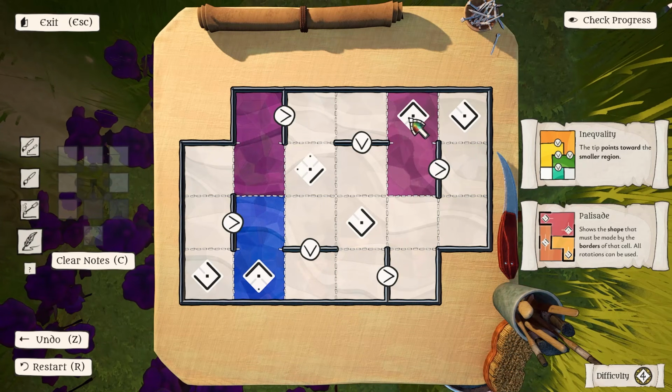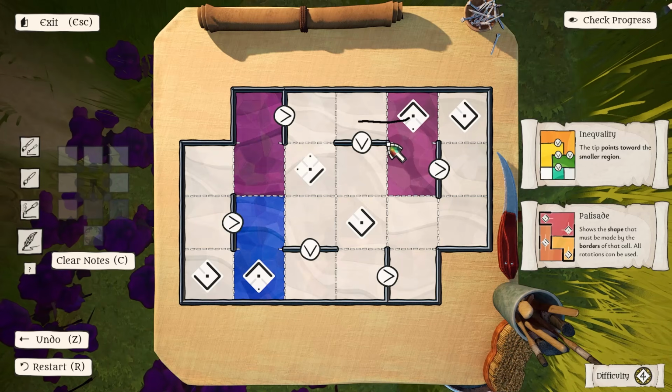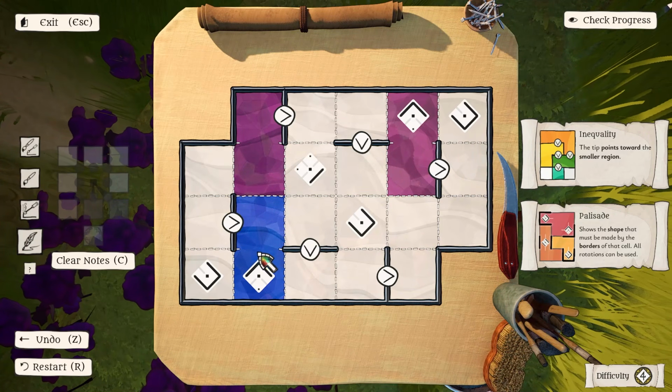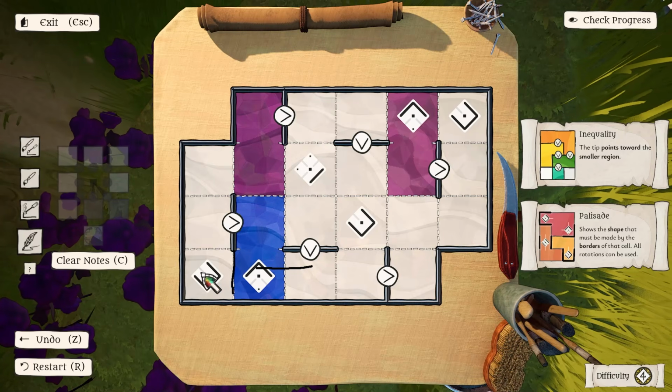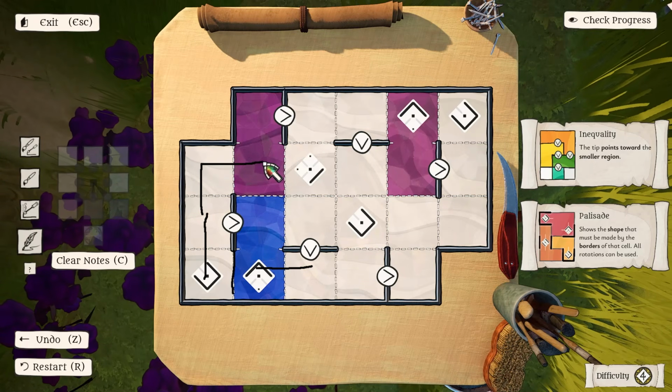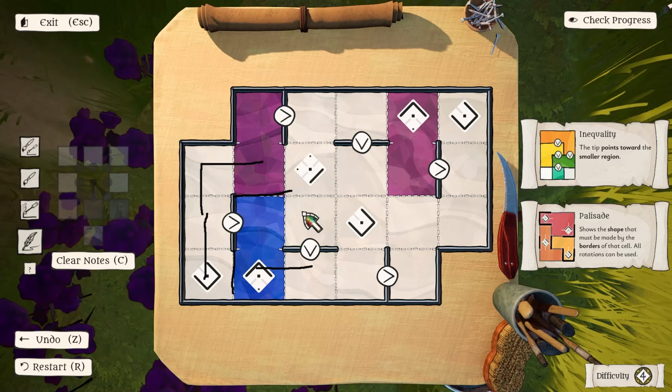If you went this way, then you go this way. As long as this stays smaller than that, we're fine. That might be better off down here, actually. If you go this way, you go here, you have to be bigger than this. So bigger than a 3, you have to keep going. You just have to keep going to here, which is fine. You have to be smaller than a 5 at this point. That would have to stop there. We could go this way though.